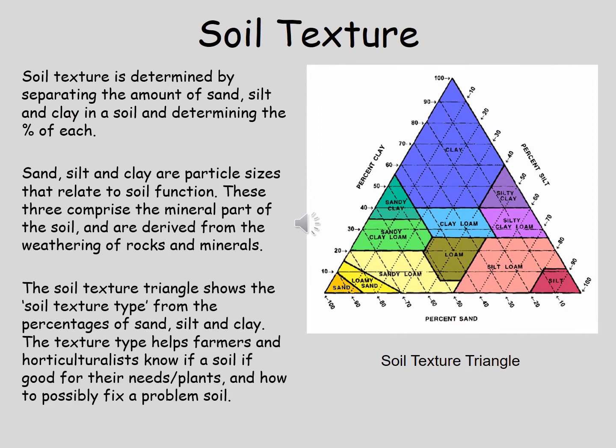Soil texture is looking at only the mineral component, not the living component, not the microbes, not the water, not the air, just the minerals, and breaking it down into three classes of sizes. The largest is the sand particles, the medium-sized particles are silt, and the smallest are clay. And it's not just sizes, it's their chemistry and functionality too that put them into these different categories.